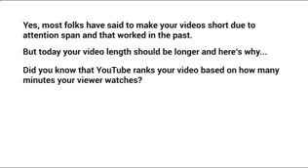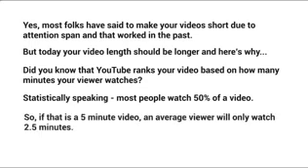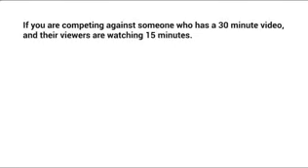Did you know that YouTube ranks your video based on how many minutes your viewer watches? We talked briefly about this in video number 1, but I want to talk about why that is the case. Statistically speaking, based on statistics that we have seen in YouTube, most people watch about 50% of a video. Even the people that are interested in a video watch 50% of a video. So if, in this case, it is a 5-minute video, an average viewer is only going to watch about 2.5 minutes. Now, here's why that is important.